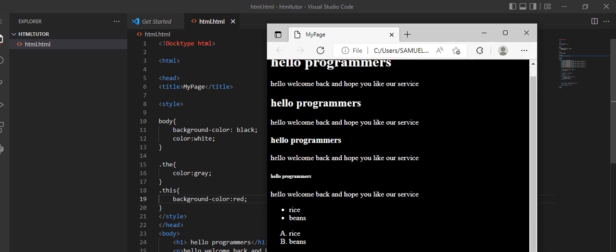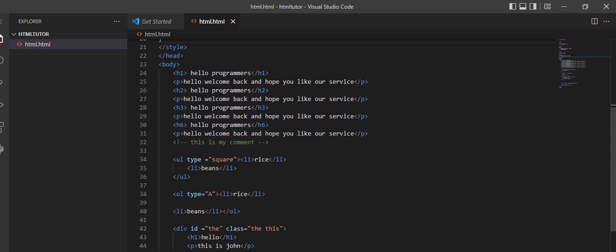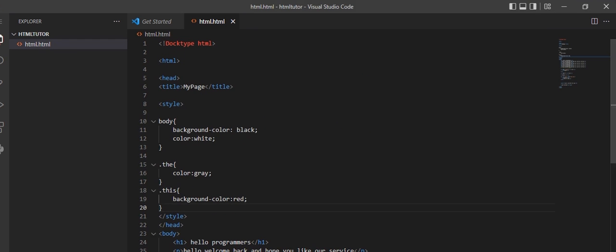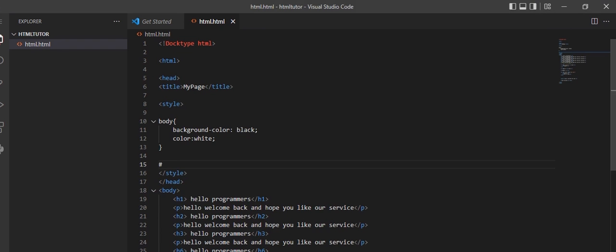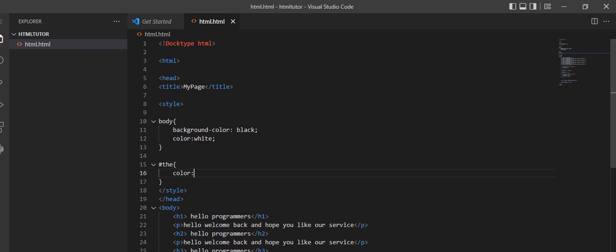But how do we access this guy entirely? This ID. If you want to access the ID, you just need to delete everything right here, and then we put a hash here and then we put D. Then you can come here and say the color should be red.